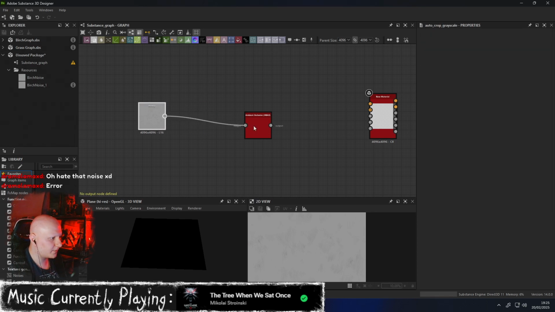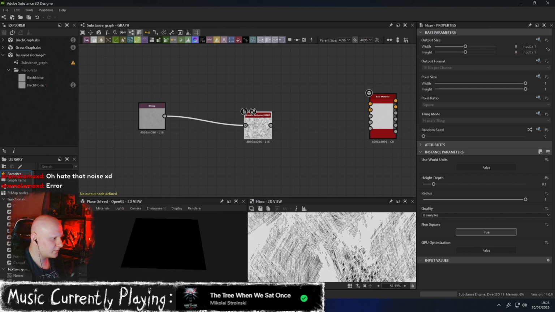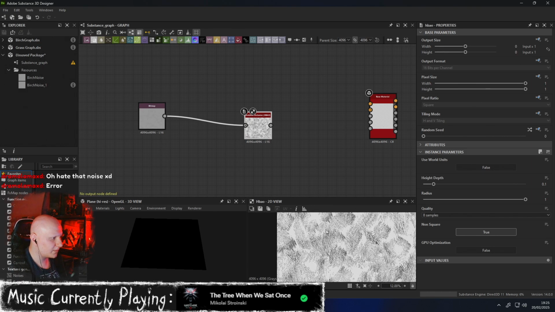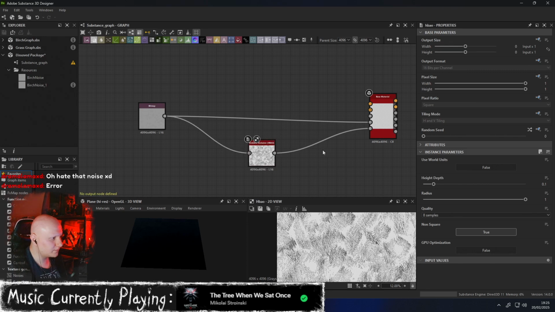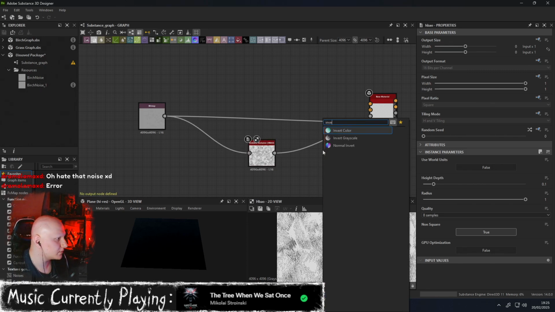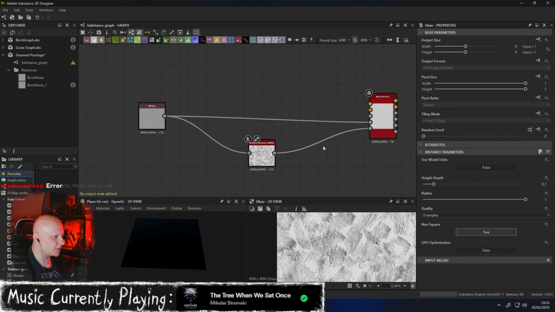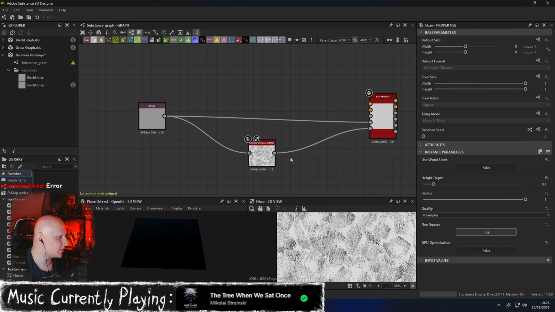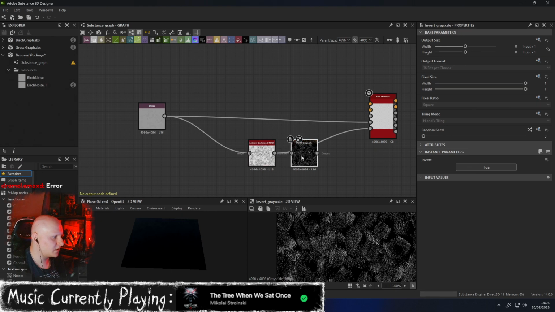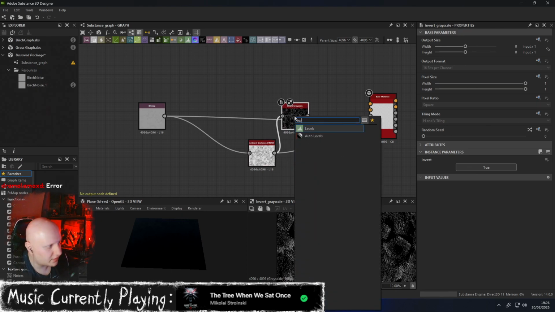Okay. Or actually, no, I do want to inverse the grayscale. And then levels.